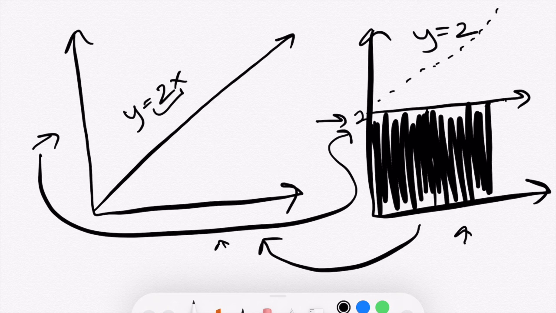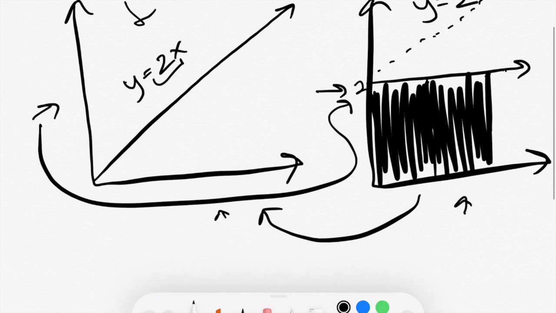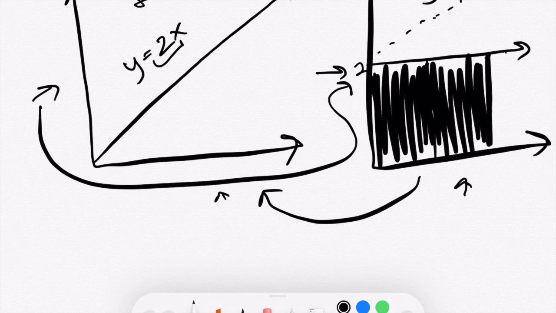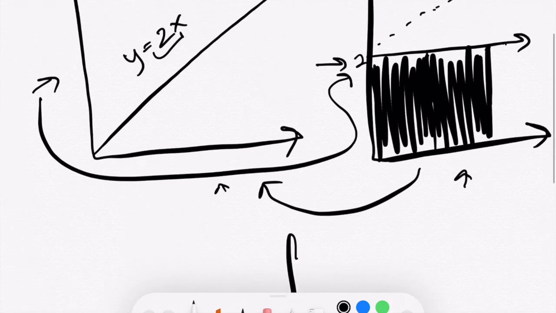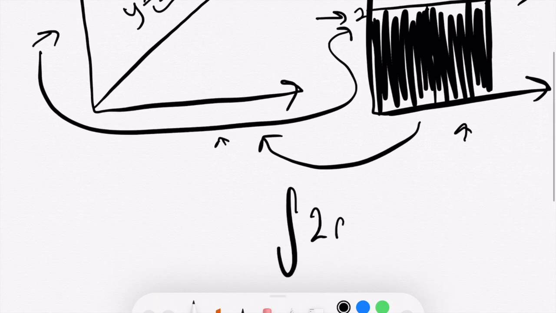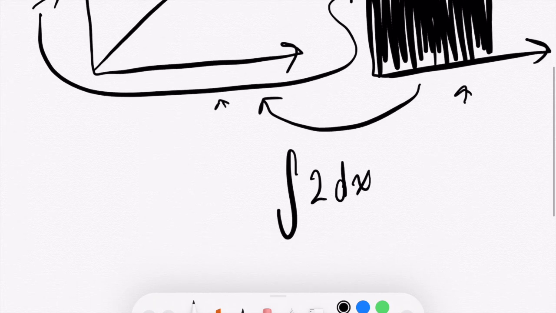That constant rate is similar to the slope right here, the slope of 2. And in fact, the area, at every increment of 1, is getting bigger by 2, which would be the original function right here. So in order to get from here to here, we would integrate, or calculate the area underneath the curve or line between this function, right? The graph, the axes, and then the line of the graph. So if we were to then take the integral of our function 2 dx, we would then get 2x.